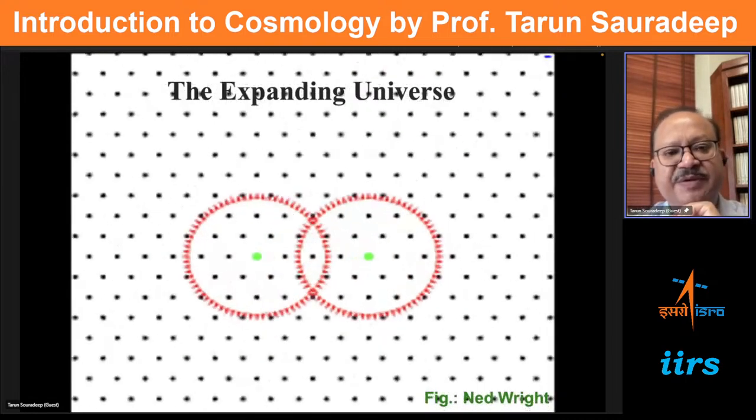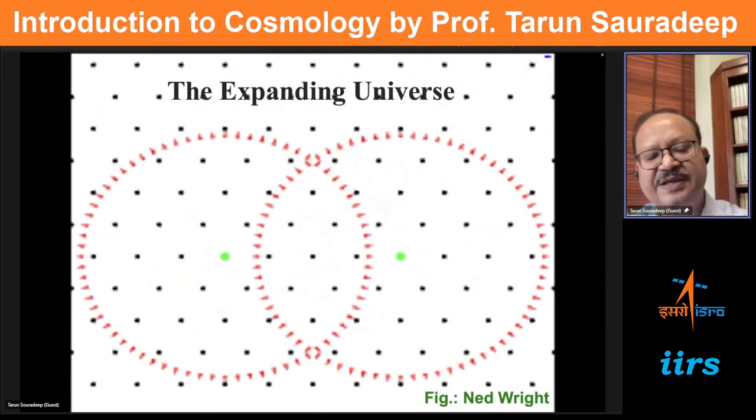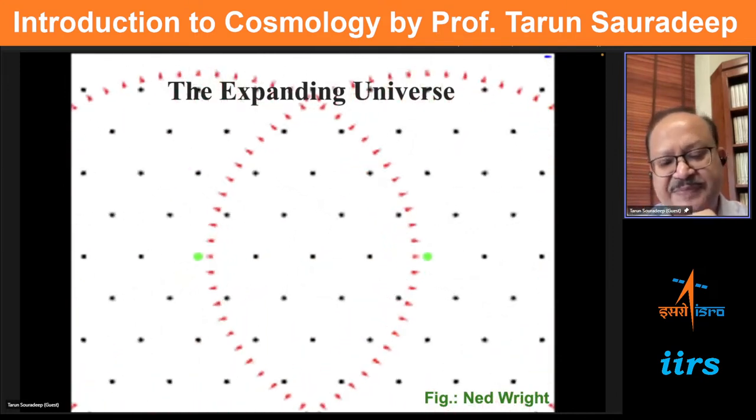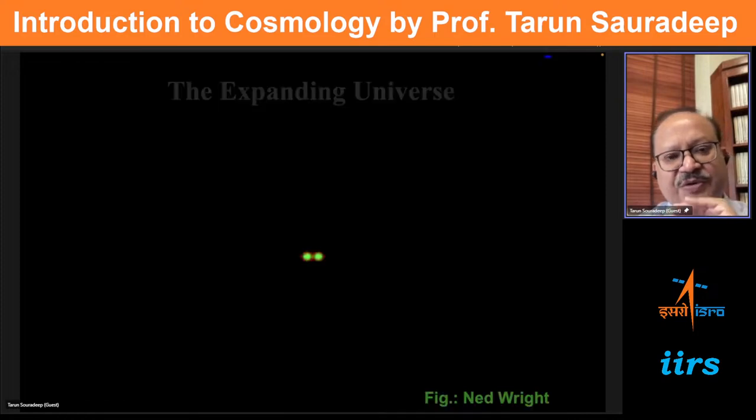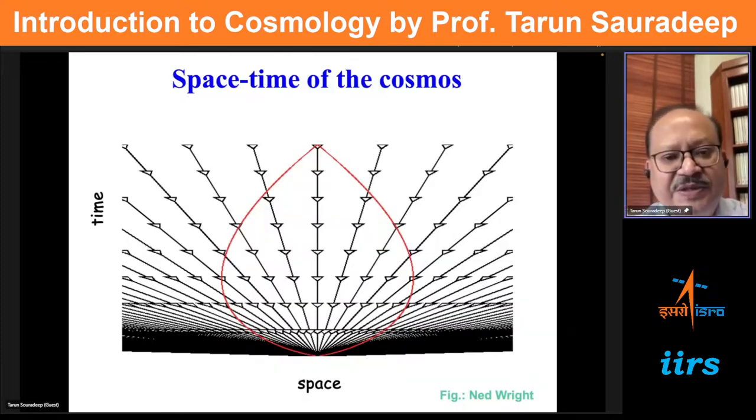So let's try to draw a space-time diagram from the side, because time is suppressed, so I can't draw a 3D thing, but I will show you what it would look like in a space-time diagram. All these triangles that you see are the galaxies. And as you see, as time passes, each galaxy seems to be going away from this central one. But if you go back to your previous picture, if I took another galaxy to be the central one, you will see the same picture. It's like sticks coming out all around, with galaxies moving along them. That's the space-time that we have of our universe.